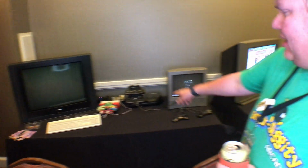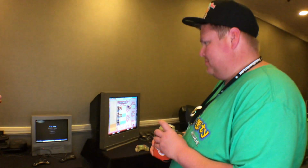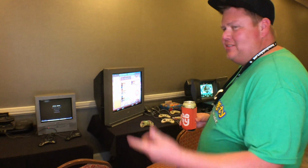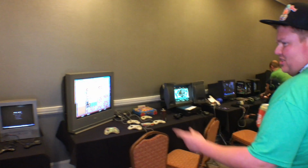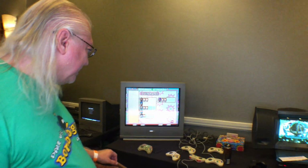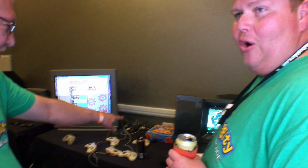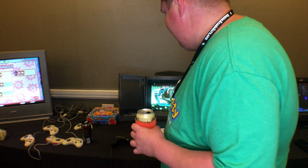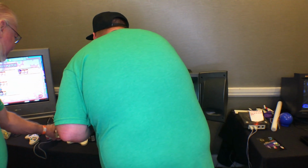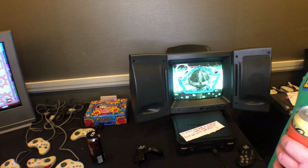Very cool. And then you can see the little Sega tower over here. It has the Sega Genesis, the Sega CD, and the 32X. He described it as building a Sega castle. Yeah, castle, that's what it is. Some more custom mod artwork on a box here. A modded 3DO. Very cool. It's got Sega controllers. Oh, it's a Saturn? Yeah, it's a Saturn. Hard to tell with the mod.